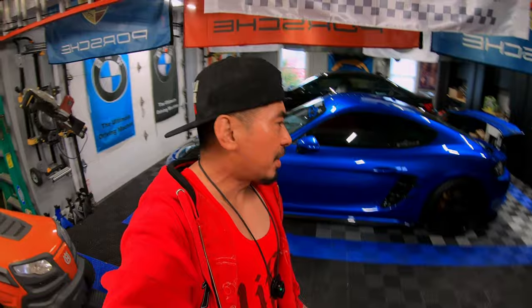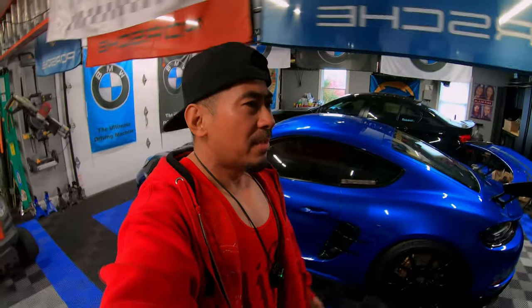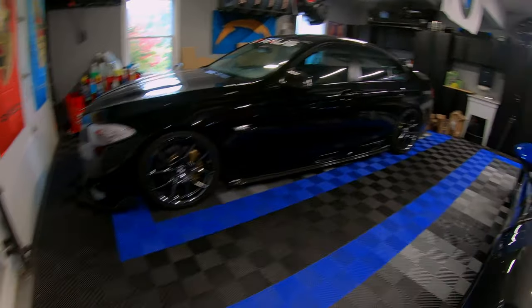As far as the install, you guys, it was pretty straightforward, nothing too complicated. I mean, when you think of Porsche, a lot of people are afraid to touch their cars, but it's just like any other car, guys. You guys can change the brakes on these, just like my BMW. Brakes were super easy to do, but let's go ahead and get this on the road, you guys, and see how it feels.